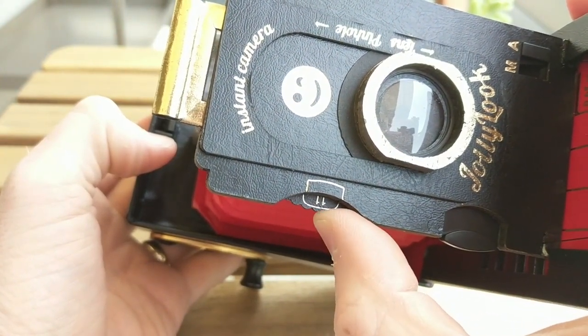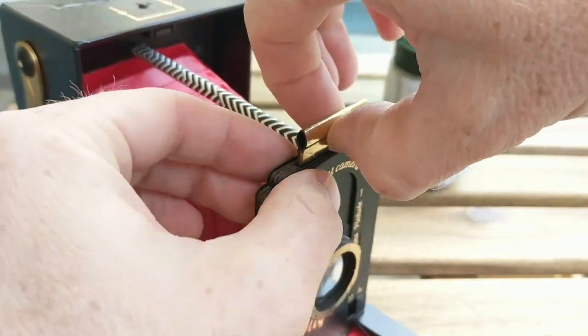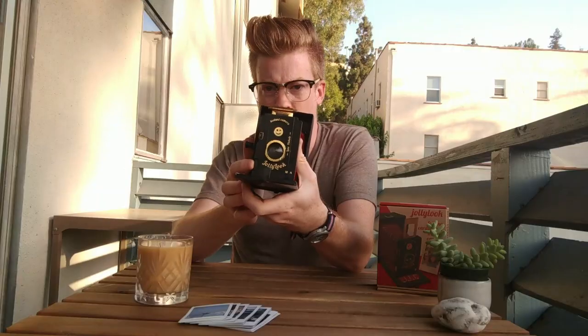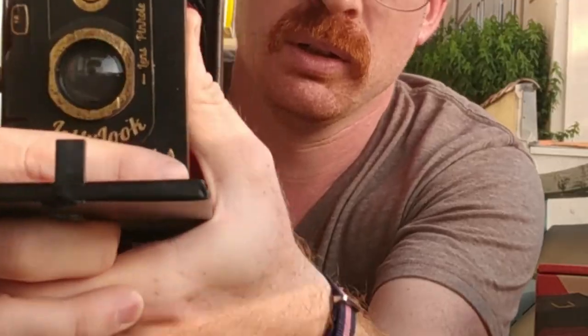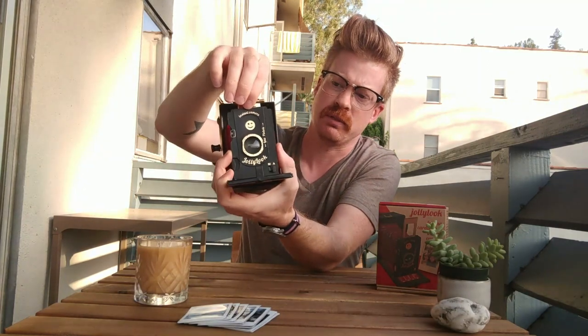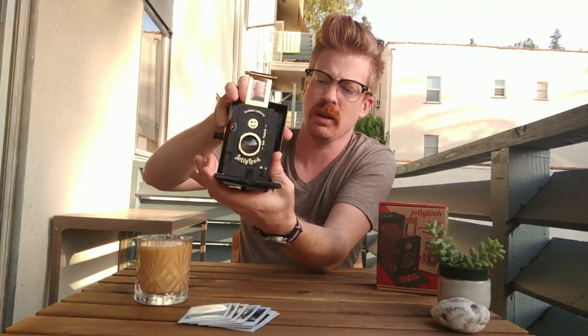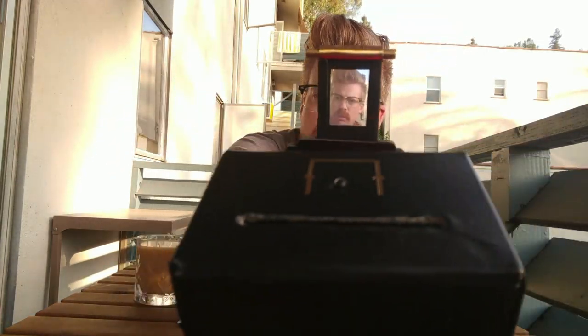It's got F8 through F45 plus pinhole. It's got a shutter release button right here, and a manual override to lock the shutter open right there. For pinhole long exposures, you can lock it open and hold it on the pinhole. It basically comes up and cocks, and then you've got a Fresnel lens here that you can look through.